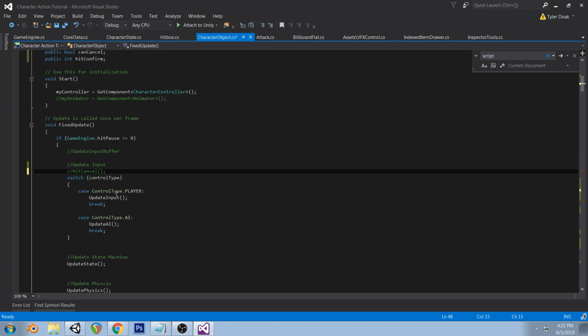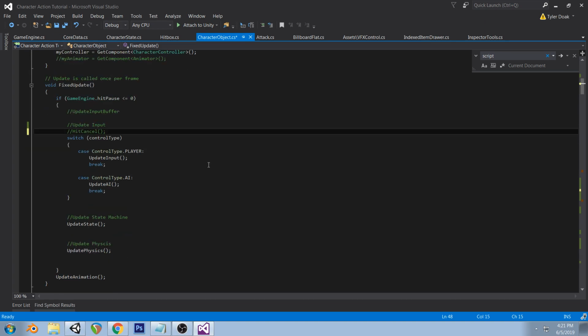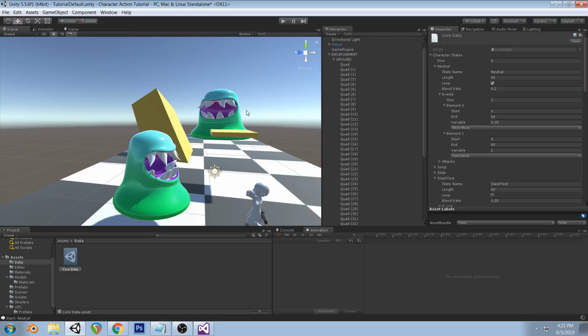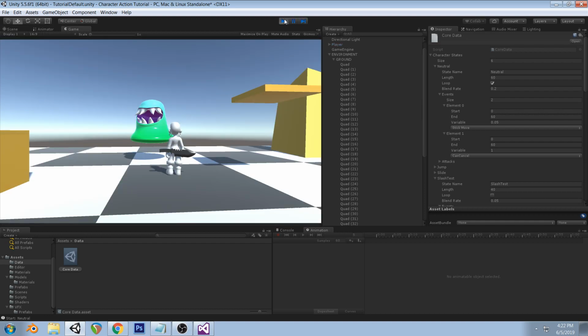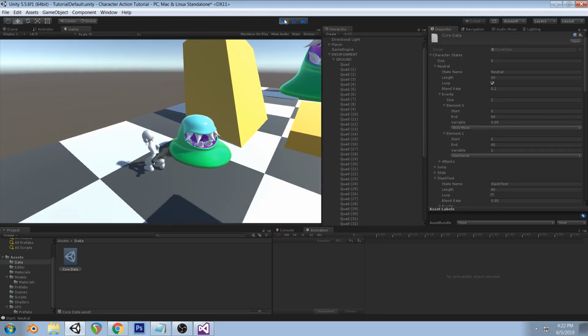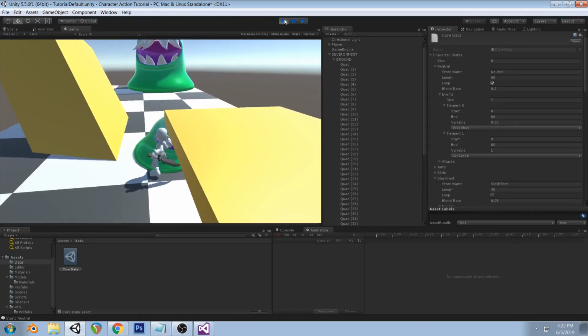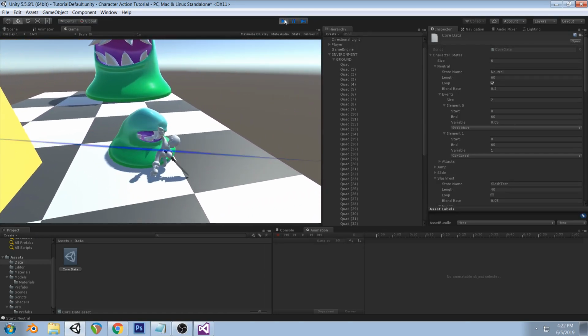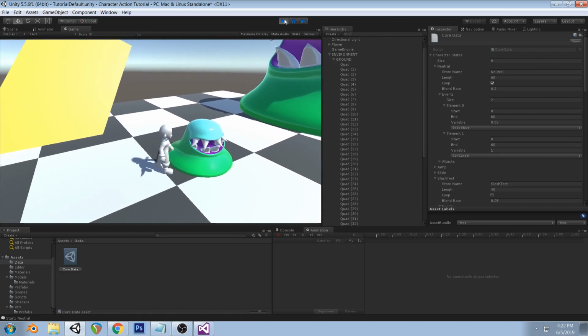So it's going to be a little bit different because we're going to update input and then we're going to update our state. But it should be okay. We shouldn't miss a frame or anything. We'll see. That could be the problem. It's going to seem mostly fine. I don't know, it doesn't seem quite right.